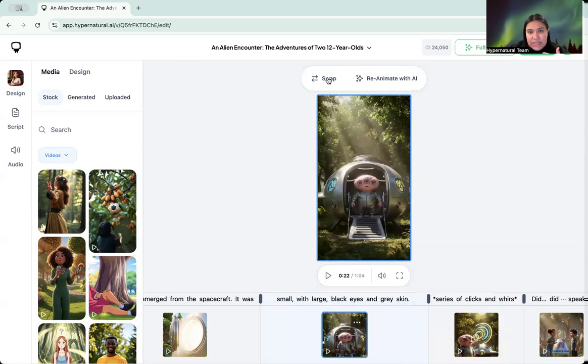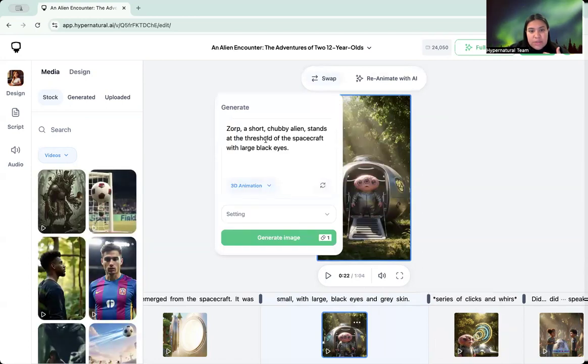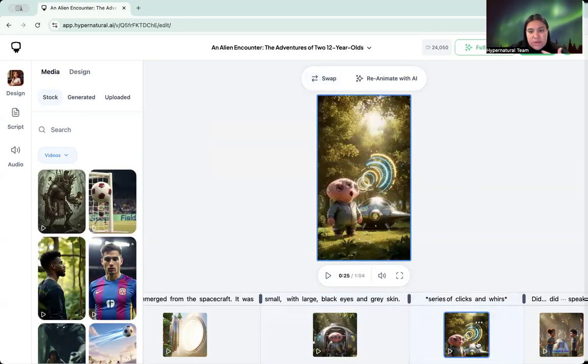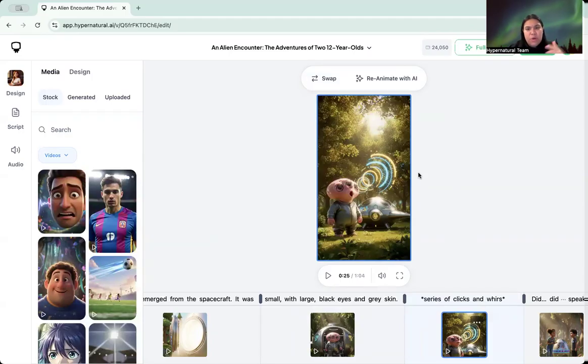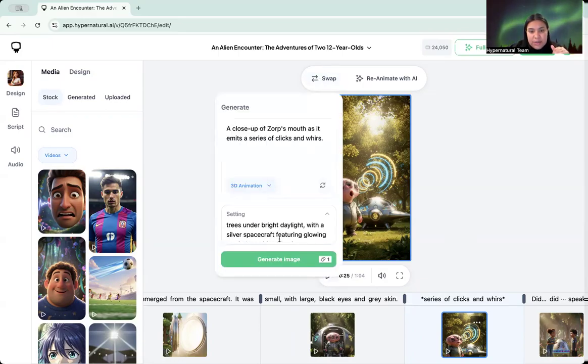Because here, all I'm saying is spacecraft. So it's like space, threshold spacecraft, and then spacecraft with glowy things. So I would just be more descriptive in each of the descriptions where the spacecraft is to say like, oh, silver spacecraft pointed at its center, but like the shape of it looks different. So like a saucer, so things like that, I would just try to add into the settings and the prompt descriptions to try to create consistency across each of these scenes.